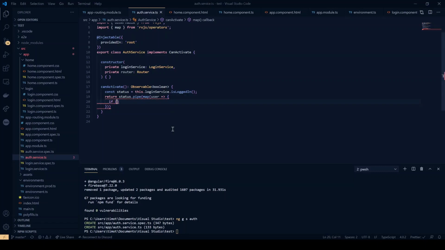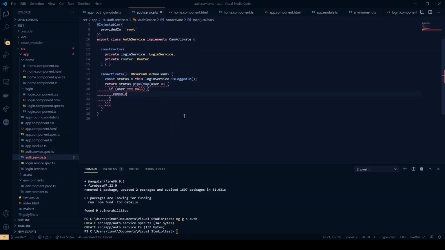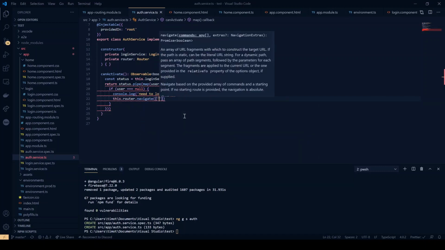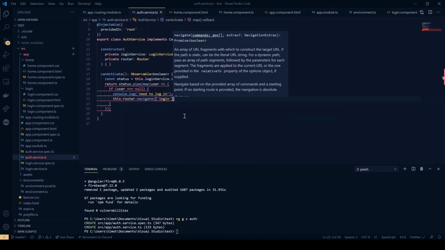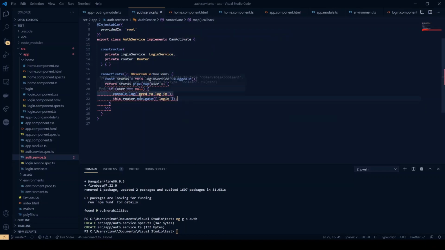So let's just do this rather simply. If the user is null, if we don't actually have a user, then let's just log that they need to log in. And we actually want to redirect the user in this case, and that's why we've included that router to actually handle this. And we want to redirect them to login. And router has a couple of parameters here, this navigate method in particular. But we are just saying we're going to use the absolute URL. So here, login, we have the app, so no matter where they are on the page, they will be redirected.